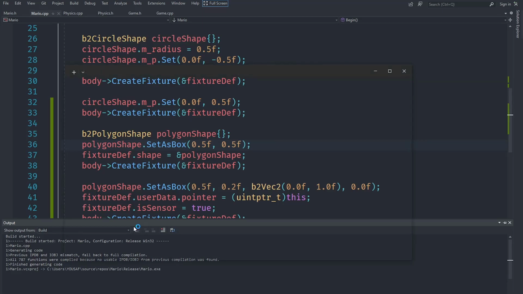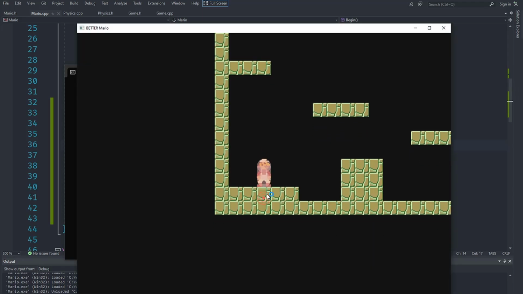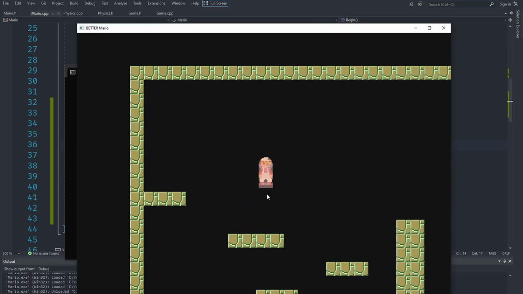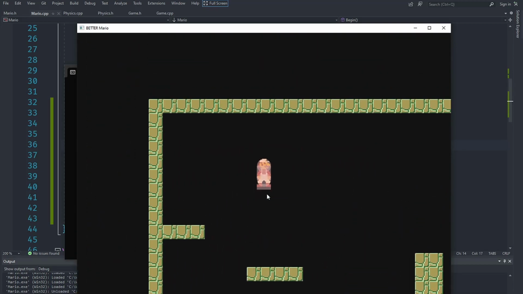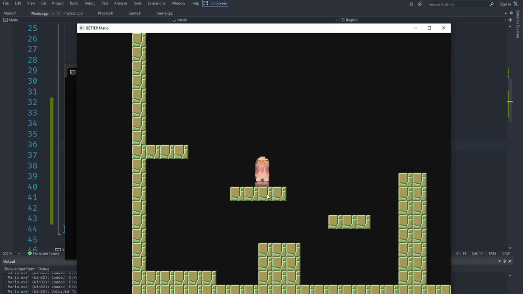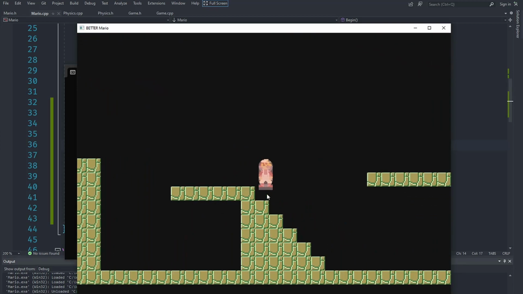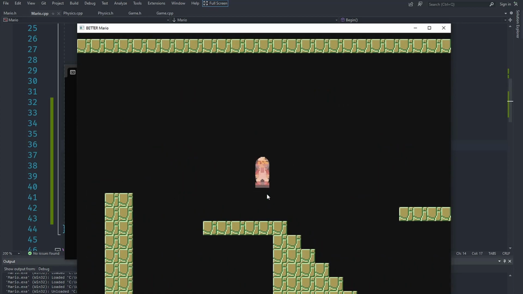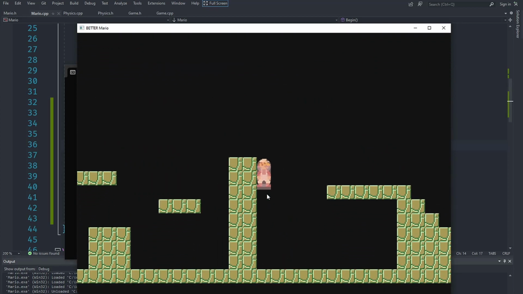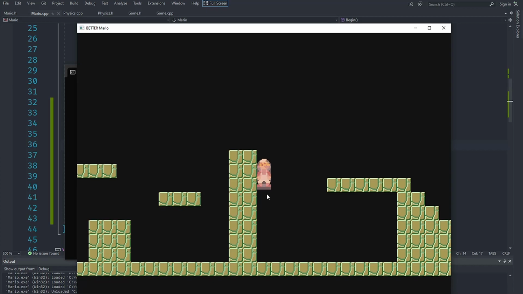If I start, I do see my sensor all the way down there, and it only allows me to jump when I am on the ground and does not allow me to jump if I am not on the ground. So that works, and that's pretty awesome. There is a small problem, though: if I jump and stick myself against this wall and continuously press the left button, I can stick to the wall, because it's applying all the force there.